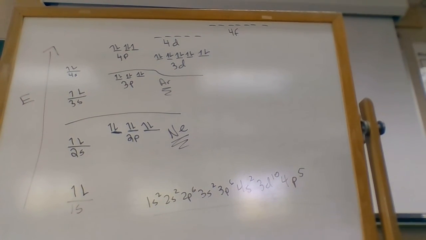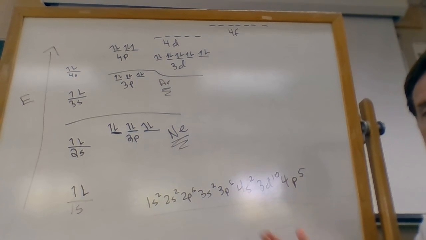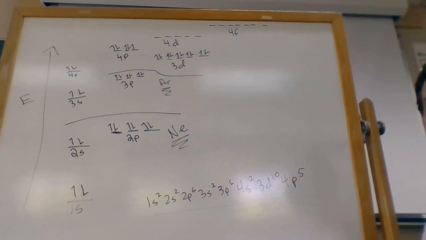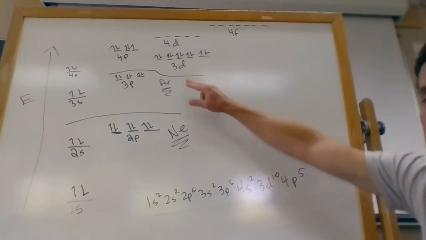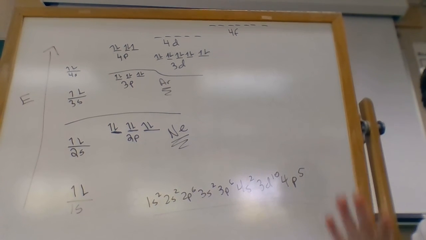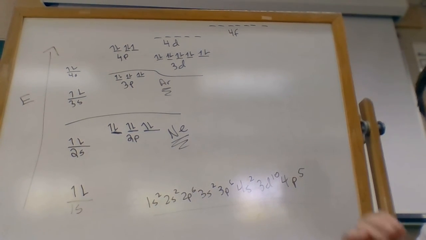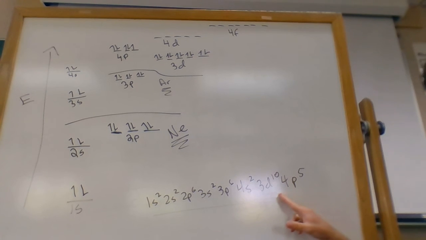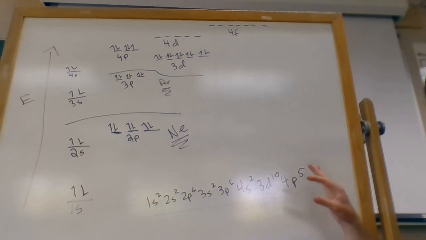Now, that's what we call the full electronic configuration, or we sometimes call it the spectroscopic notation. Basically, it shows everything. There is a shortcut. If we look where the noble gases are, we can use what's called the noble gas configuration, which essentially is when we study an atom and its properties, most of the properties are going to be controlled by the last set of electrons that we have. They're going to be called the valence electrons. We only really need to see those.